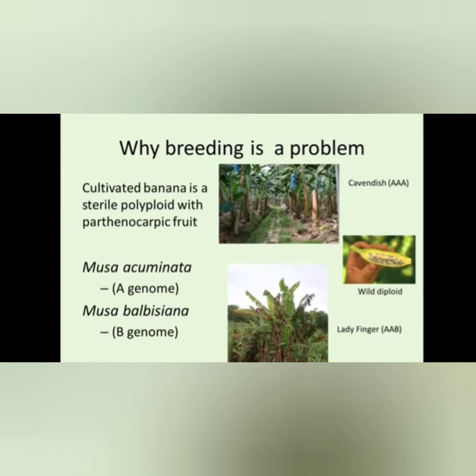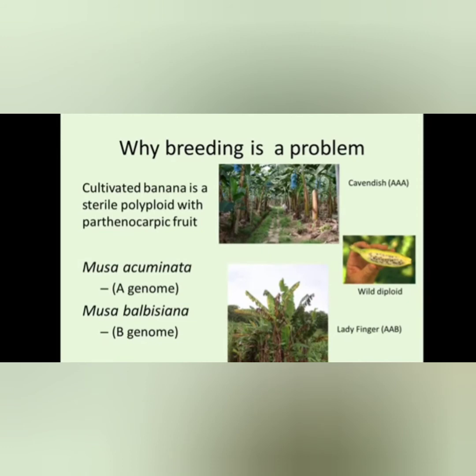The bananas we eat are mostly from Musa acuminata, the A genome, but also sometimes the B genome, Balbisiana. And it's actually thought the Balbisiana has a lot more resistance in it, and it would be nice to introduce a little bit more of it, but then you have added problems when you start doing crosses. So ladyfinger has a bit of the B genome in it. Cavendish is apparently mostly just the A genome.